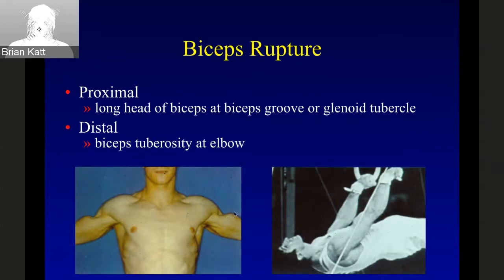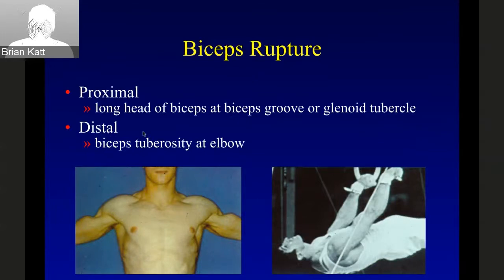And I'll tell them, hey, there's no functional problem. You'll still be able to lift as much as you want. But a lot of these guys are very vain, or they're competing in shows, and they'll want their biceps tendon tacked back down to keep as much symmetry as possible. But here's a guy where both of them were ruptured.